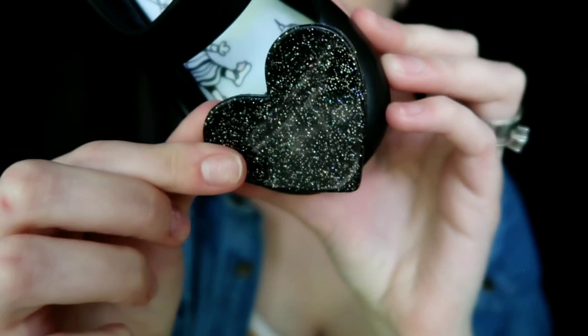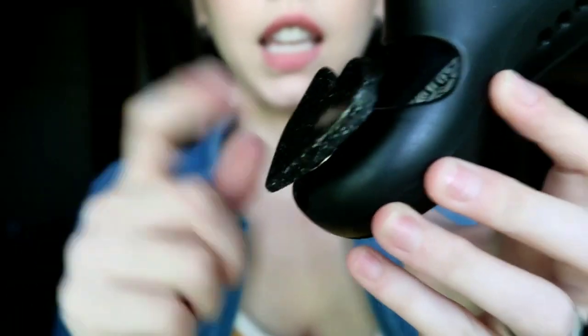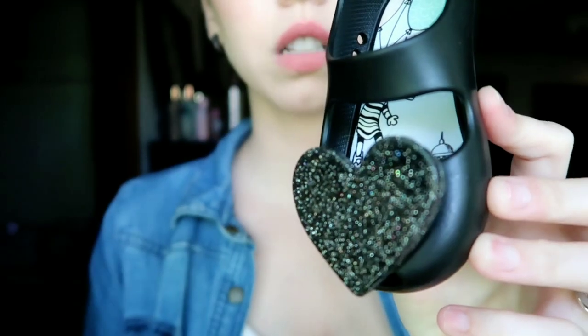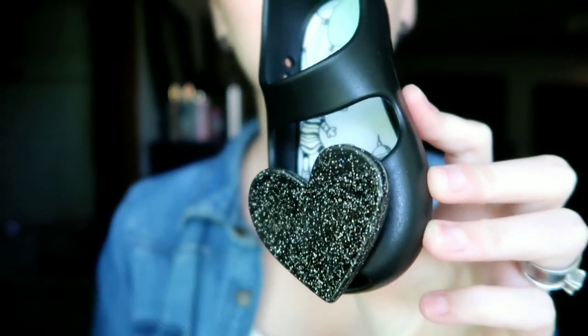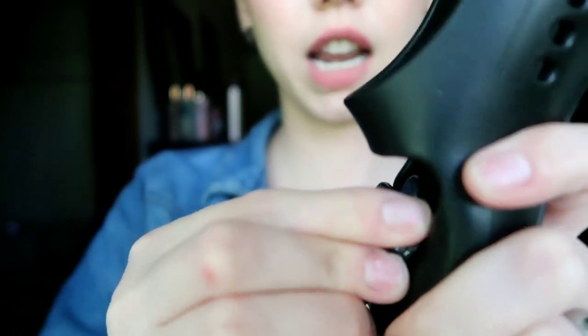So the way that these work, I'm going to set one down and show you guys, is that the toe has their patent pending twist and lock idea that keeps this in place. So once it's on, you don't have to worry about it falling off, slipping off, popping off. They are extremely secure, and all you have to do is push down and twist and they come right off. So I'm going to push down, twist, bam, and that's it. So you guys can see it has the Baubles and Soles technology clip on there.